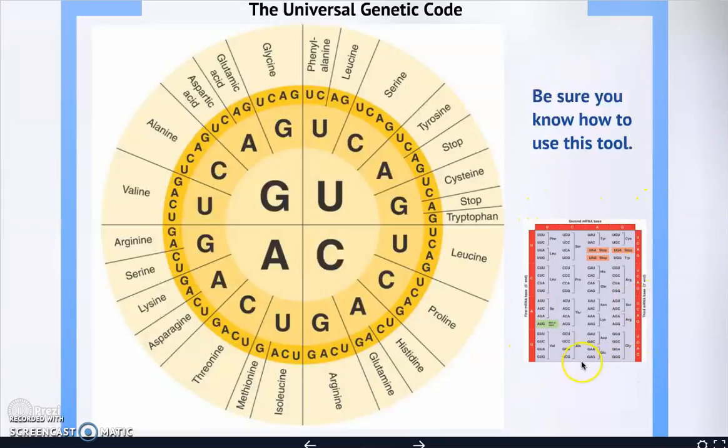This is a little bit difficult to see, and I don't have it zoomed in, but basically you can follow the directions on it. So you have your first letter of your codon. You would find like A, and then your second letter would be up here, so C. So you would kind of find it like a graph. You would go A, and you would go C, and then you would find your third letter, which could be U, and you would have ACU, which would be like tyrosine.